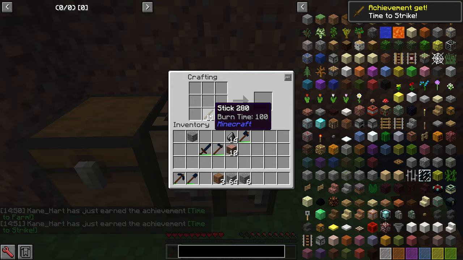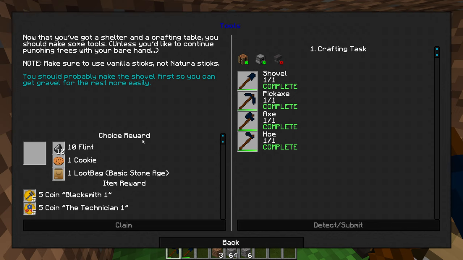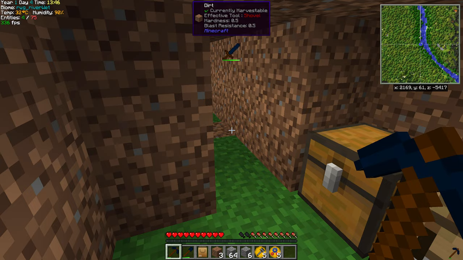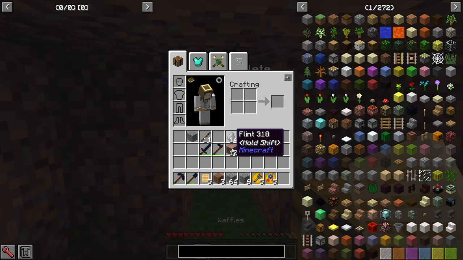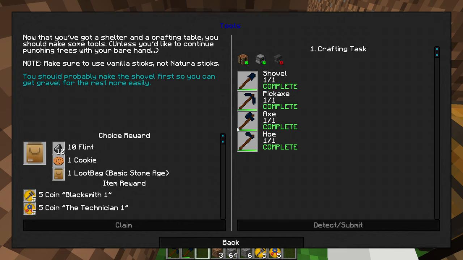Actually, I don't know if the hoe was needed, to be fair, but I was just like, screw it. Oh, okay, that works. Shovel, pickaxe, axe, and hoe. Okay, it was one of those. So you can choose one of these. I'm going to go for the loot bag. Maybe we'll get lucky and get the sapling one or something. Look at that. Those waffles alone are pretty powerful, so that's quite a bit of waffling in there. And then we do have the sword, which we can claim.